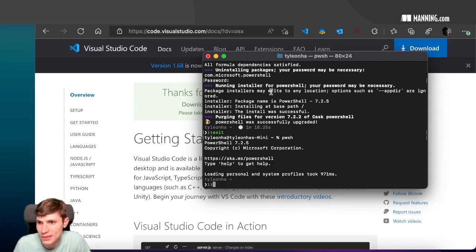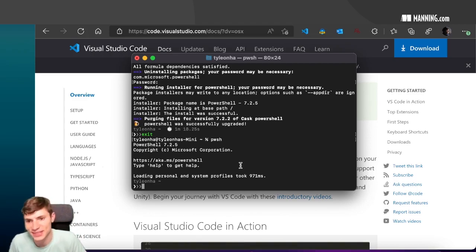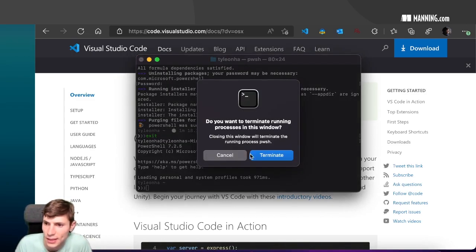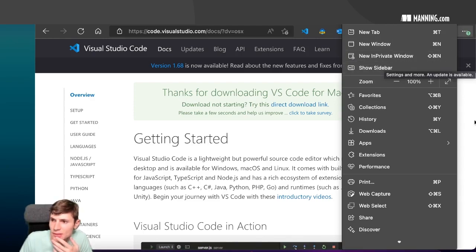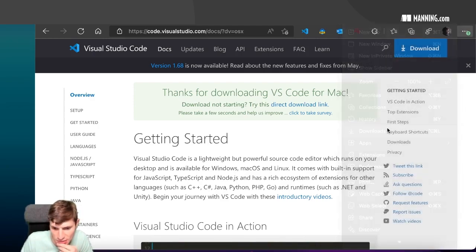It actually looks better inside of VS Code. I don't really use terminal.app as much; I usually just focus on opening up VS Code and using the terminal there. But in any case, this is just to show how to get PowerShell on macOS, and you do the same for Linux and for Windows as well. So we did that, and I believe we can just close this now. We'll come back to that.